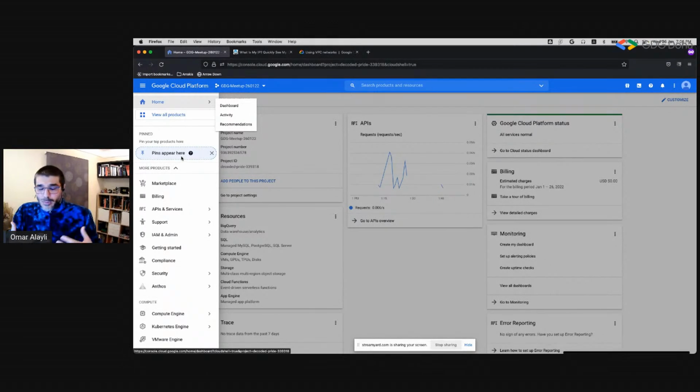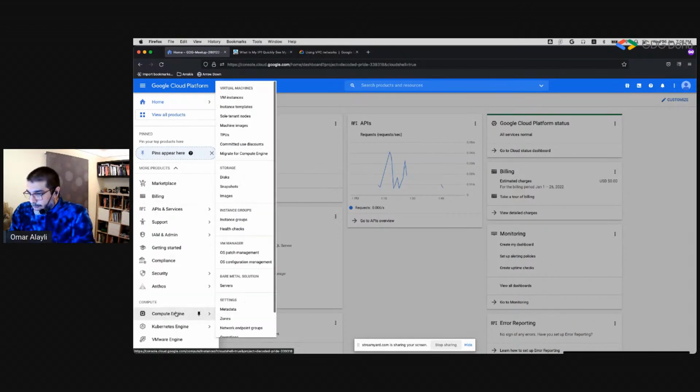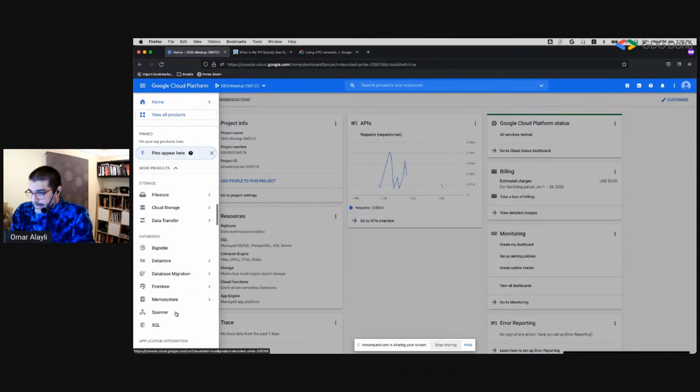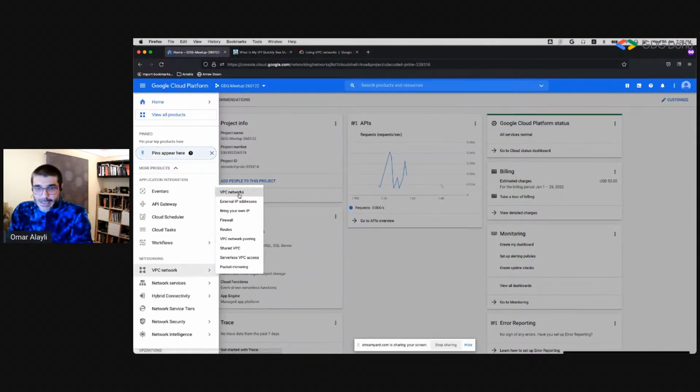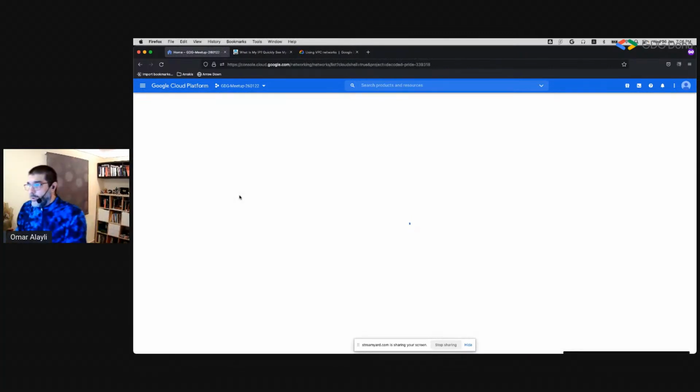And with Google Cloud, as you probably know, the VPC is a global resource, meaning that one VPC will span all the regions that Google Cloud has, and you can create a subnet in each region within the same VPC. So let's start digging in, creating the VPC, and explaining these concepts as we go along.